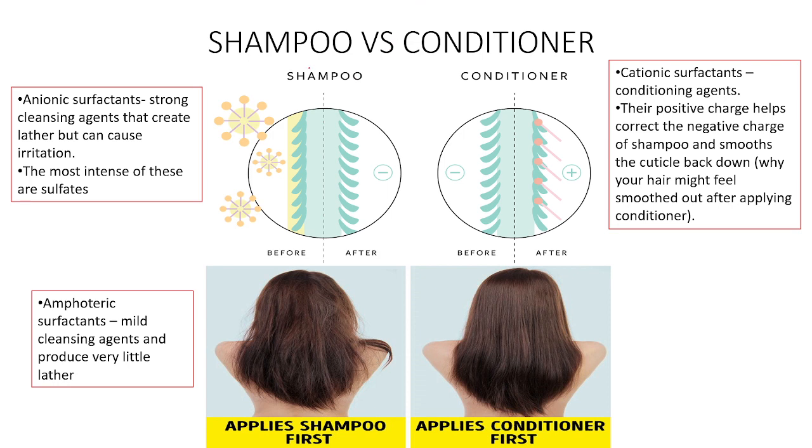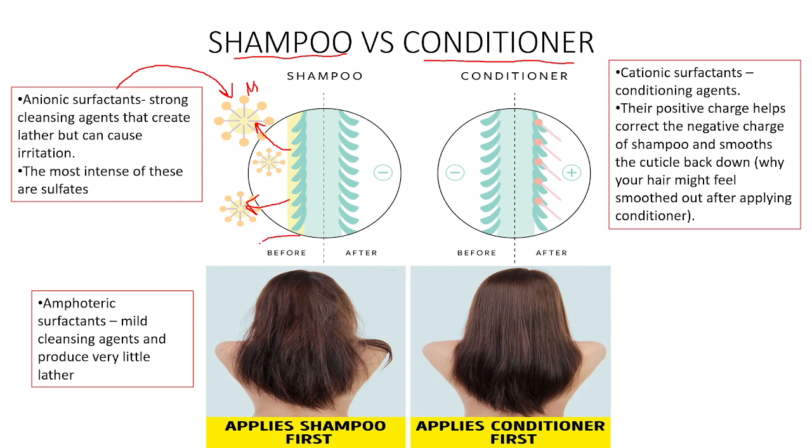Now we can observe here: shampoo and hair conditioner. The shampoo contains anionic surfactants. That anionic surfactant will form micelles. By forming micelles, it can remove the oil or dirt molecules from the hair. This is the mechanism of anionic surfactants. Why are we using anionic surfactant? Because it forms micelles and removes the dirt present on the hair.